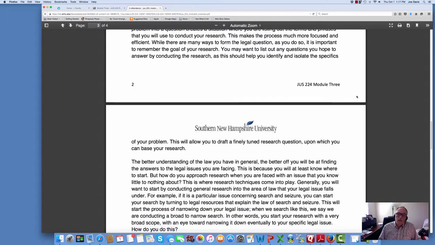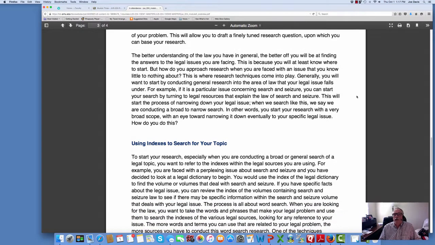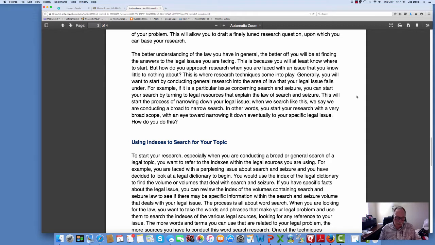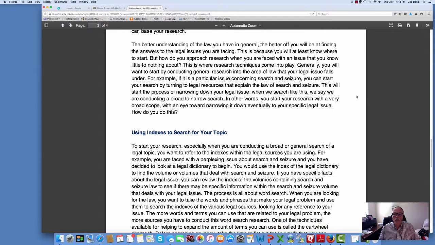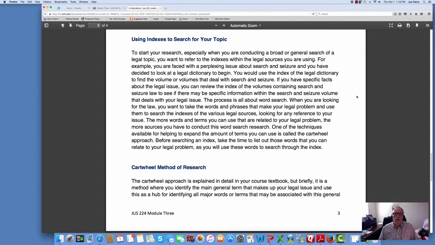One example would be homicide, the unlawful taking of another human's life. Okay, so to understand it better, you need to find the answers to these legal issues that you are facing. And in the next mini lecture here on YouTube, I'll go through this week's 3-2 assignment, which is a much more realistic, real-world example to help you build these skills.